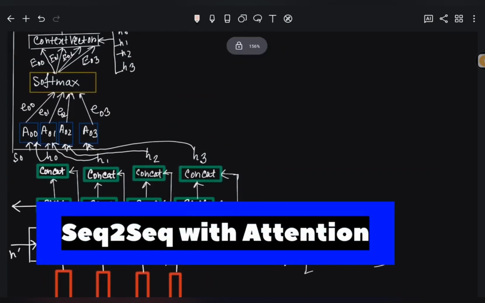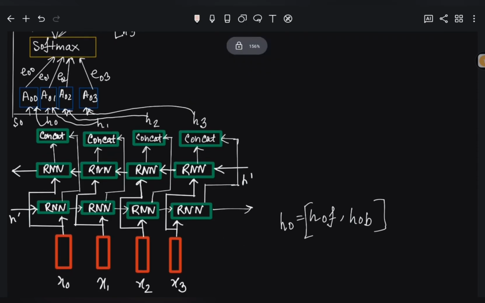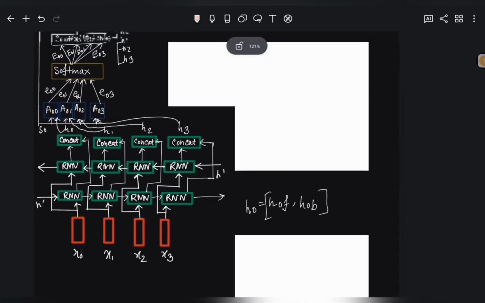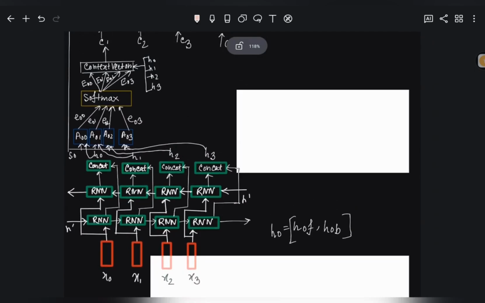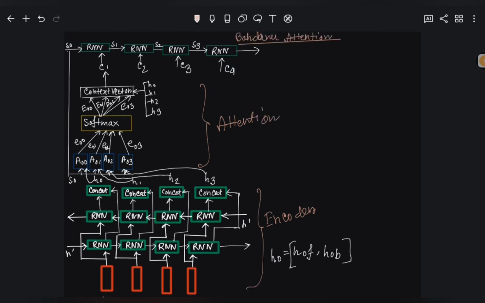So I have this image where we have the same representation of encoder and decoder, but in a different manner. If I zoom out, you can see there are a few parts here. This part coming up here is my encoder. I will explain each of these parts in much detail. This part generally represents the attention mechanism, right? And this is my decoder, right?